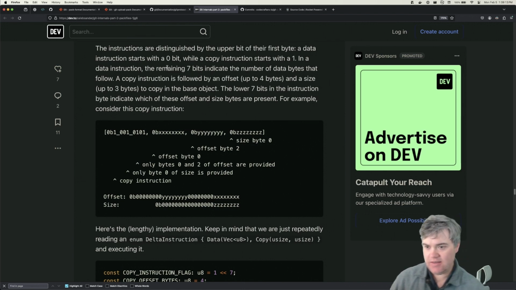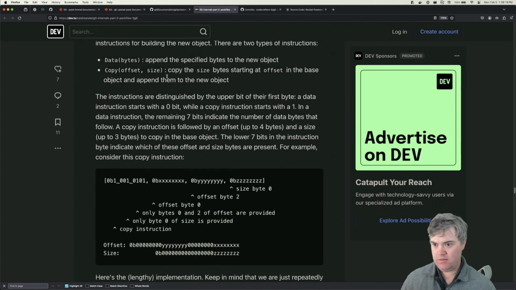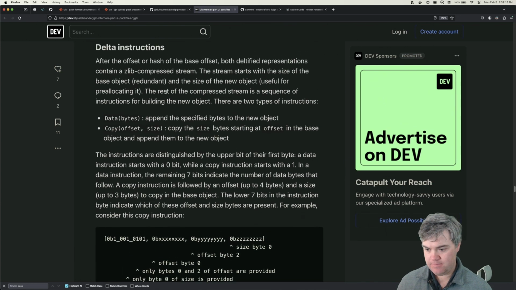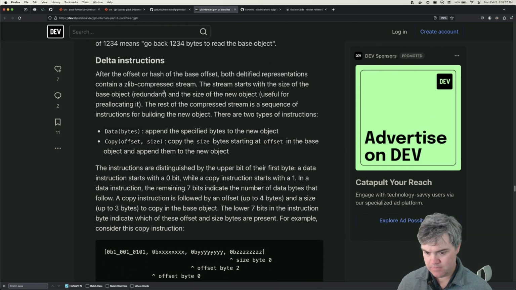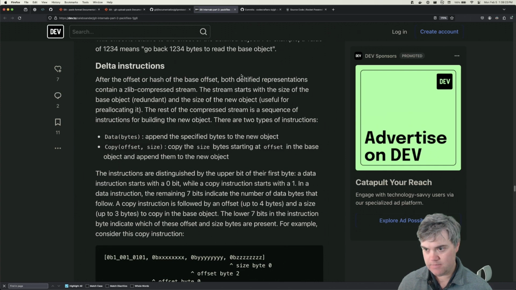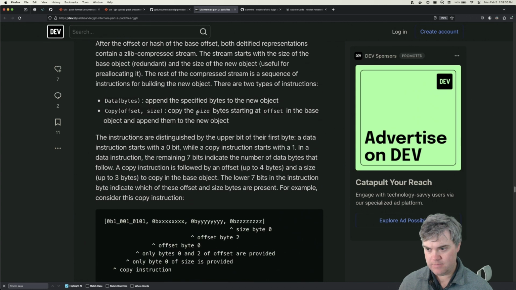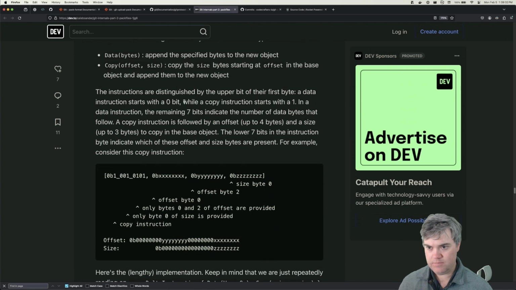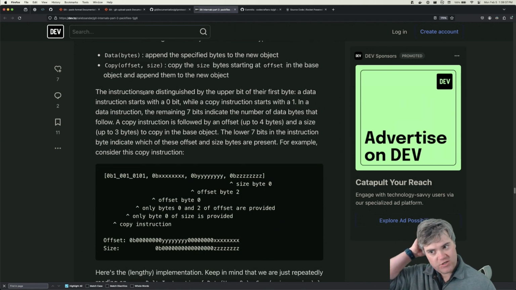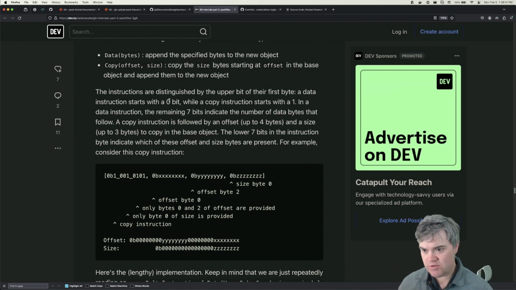Okay, so we need to get the instructions are distinguished by the upper bit of the first byte. A data instruction starts with a 0 bit, while copy instruction starts with 1. Okay, so that's... Oh, interesting.